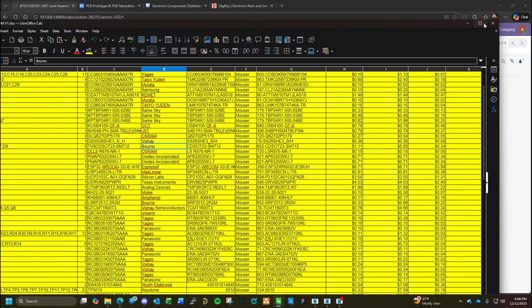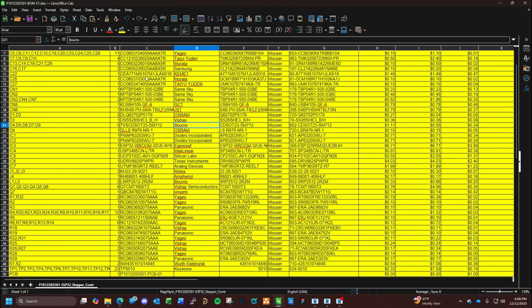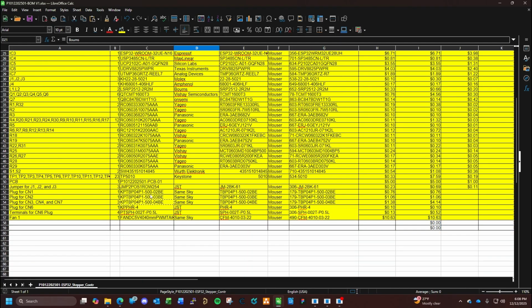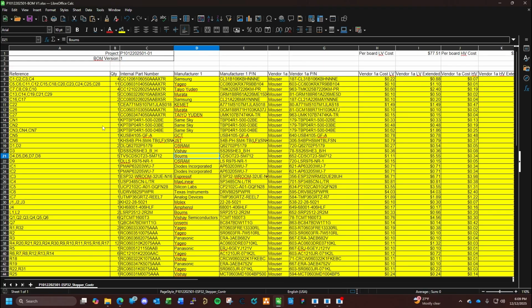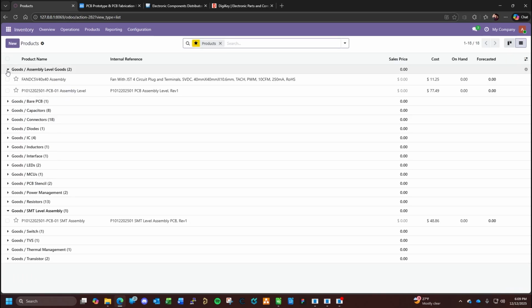So that's why I do this. Go through and use different color highlighting. I could have just used green, but the color was already up there, so it was just quicker to do that. But use green for good, yellow for caution, red for a bad problem. So just assume all this is green, so that means this is all good to go. We can leave it alone like this. It just means that it's been entered in. For me, I'm just using internally that it's been entered into a BOM in Odoo. So we have our assembly level and our SMT level.